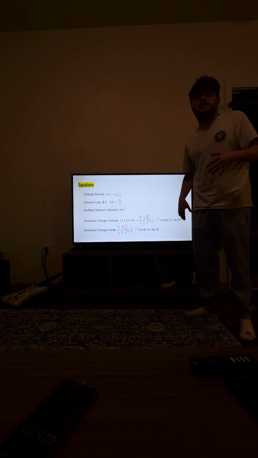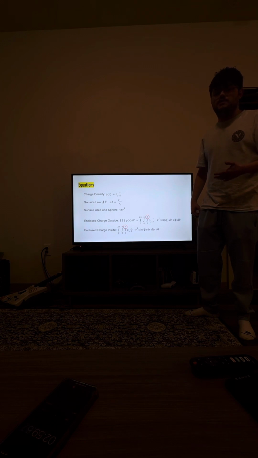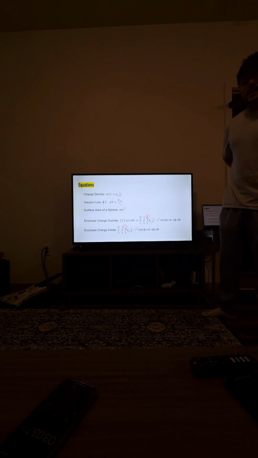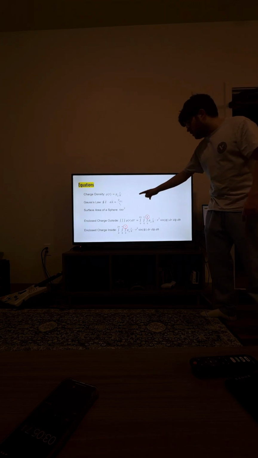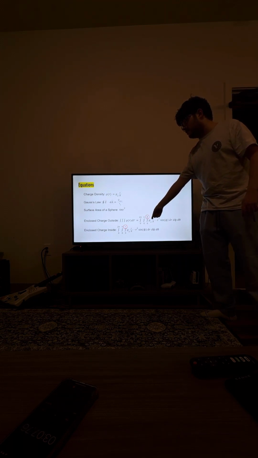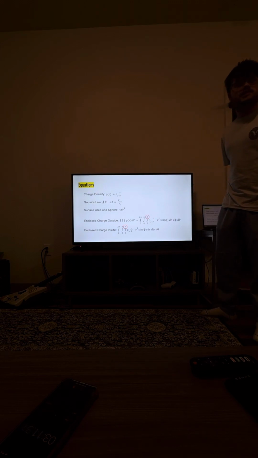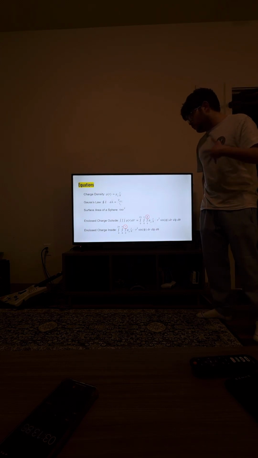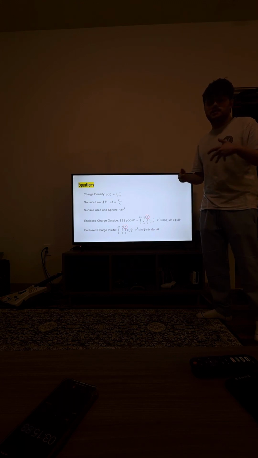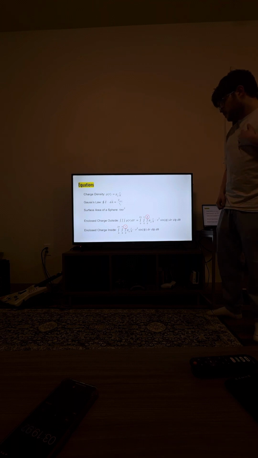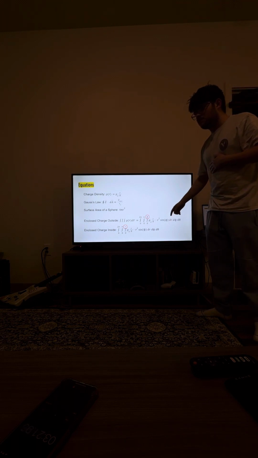Now, we're not given a Q charge. That would make things too easy. So we're given a density function, and now we're going to integrate it to find our Q enclosed. But first, we must recognize that we have to use the surface area of a sphere, 4 pi big R squared, because that is the surface area of our sphere. So now, back to that beautiful integral.